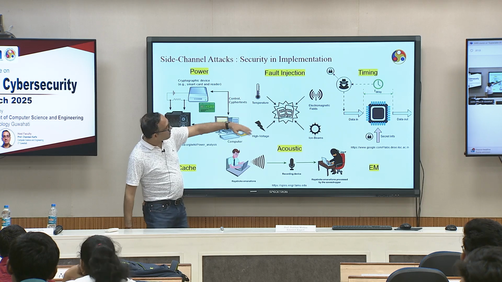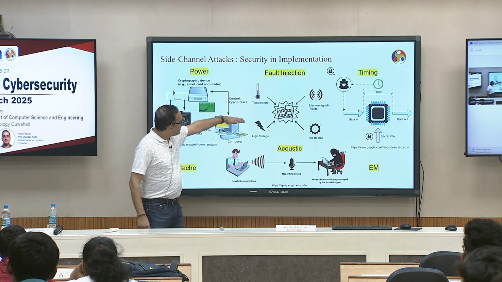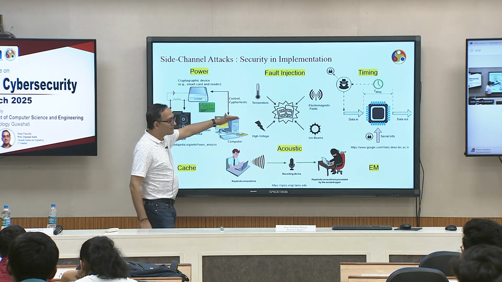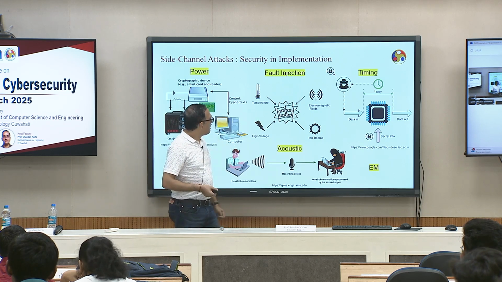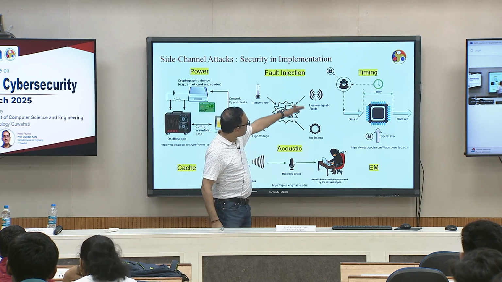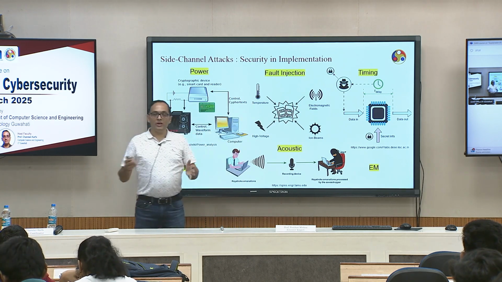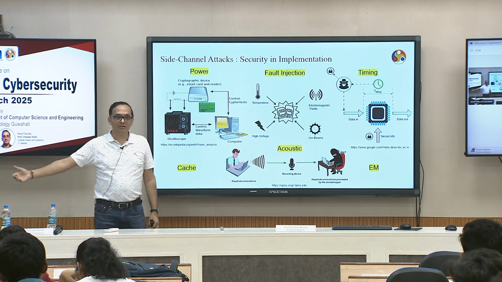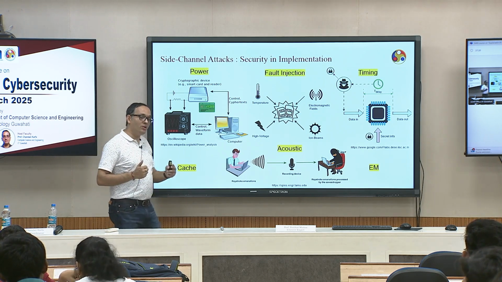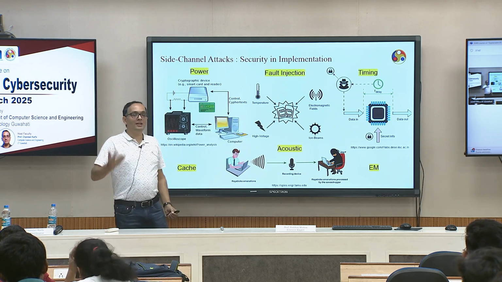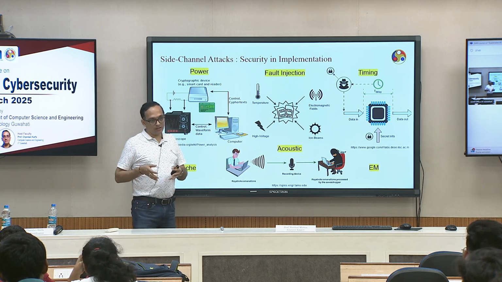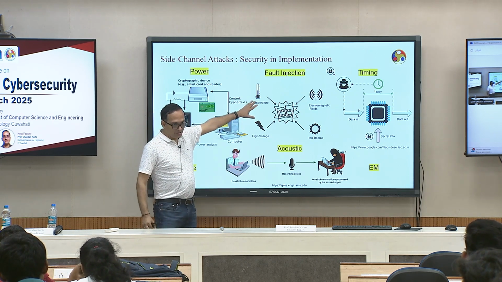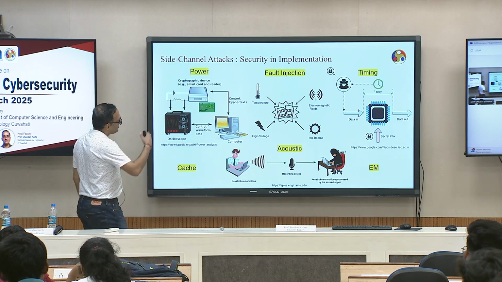There are many other kinds of attacks possible. One is fault injection, which is basically trying to insert a fault in your circuit, either by increasing the temperature so that a bit gets flipped, or by using voltage, ion beams or electromagnetic fields. There are many ways people try to create faults in your design, and as a result your output will not be the exact one. They know what the correct value from AES should be, so now they know the corruption and the correct value, and by doing some analysis you can identify the key. So, this is another way of doing this attack.